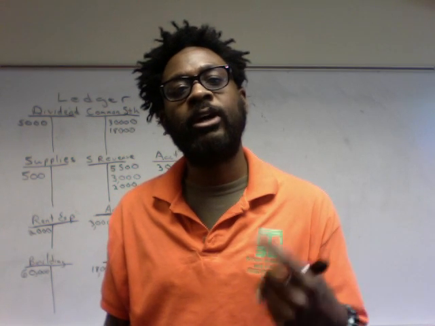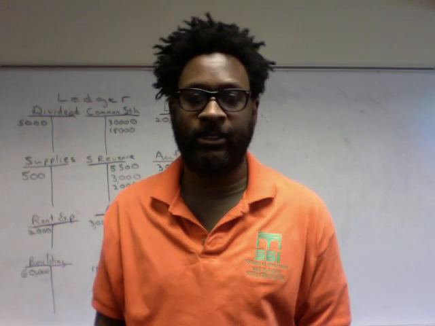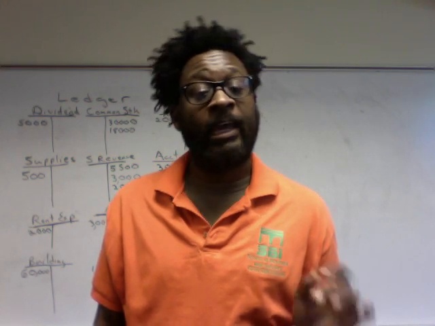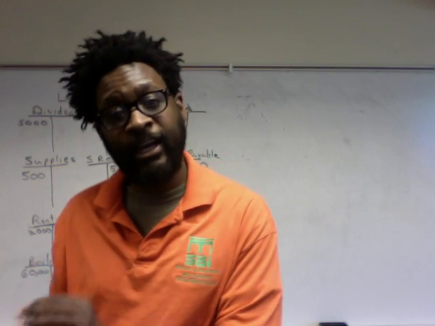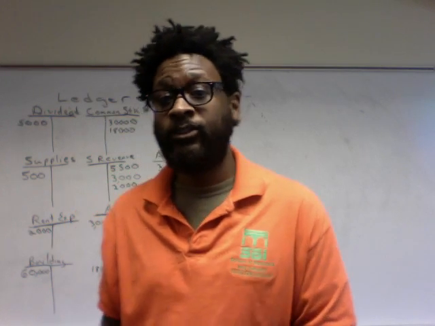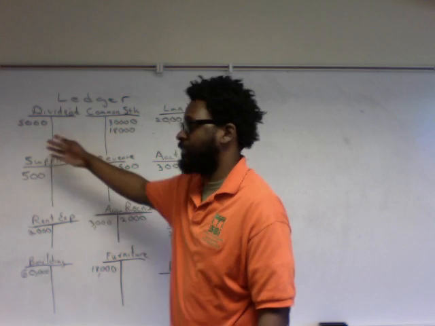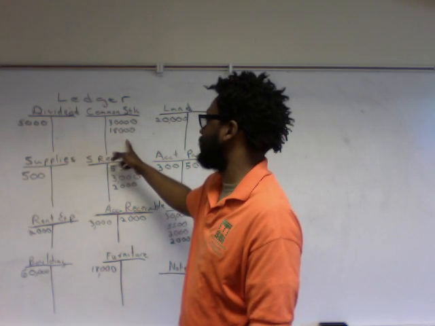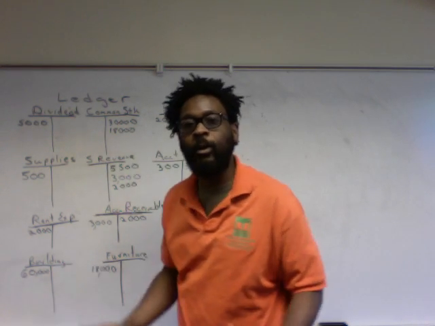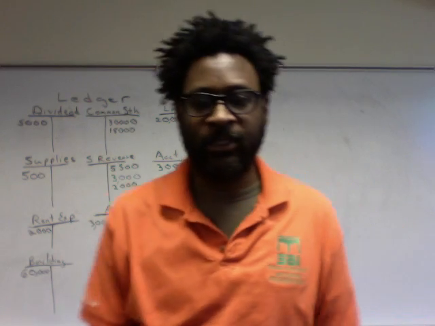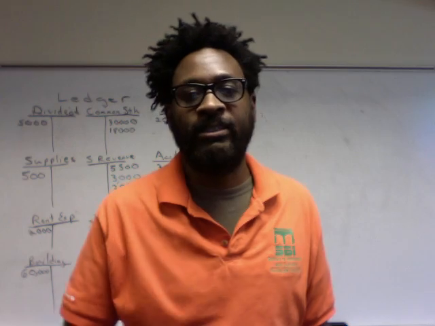And so you could use the all-clear system to understand a normal balance. Anything that's on the all side, normal balance will be a debit. Anything that's on the clear side, normal balance will be a credit. So as you can see, the normal balance for dividends is debit, for common stock is credit, and for land is debit. And we know why? Because it falls into the all-clear category. Okay? Now, why do they call it a normal balance? Because that's going to be the side that the ending balance normally sits on.